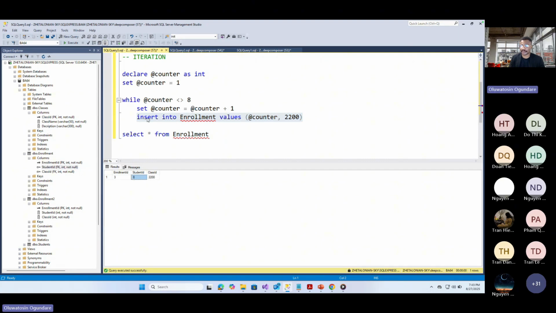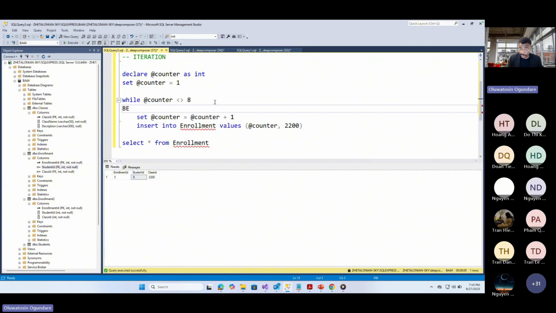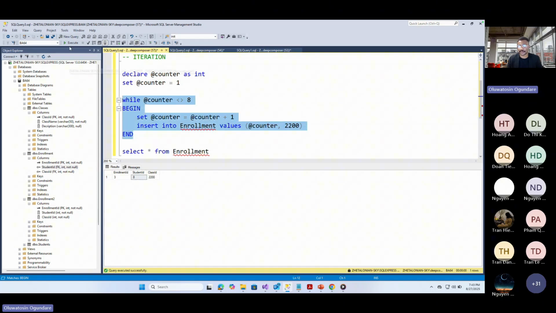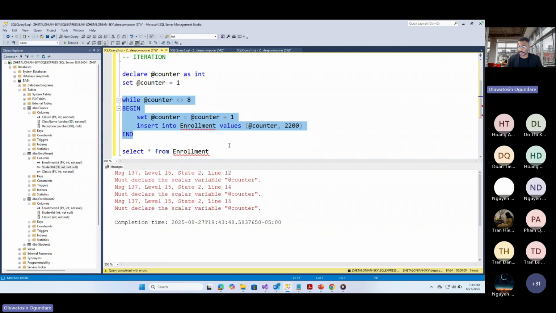It kind of worked, but it didn't. We wanted to do it one at a time, right? And there is a way to fix that. What we need to do is actually have a begin and an end. And I think that once we do that, it will allow us to do this one at a time. So let's try to do this again.